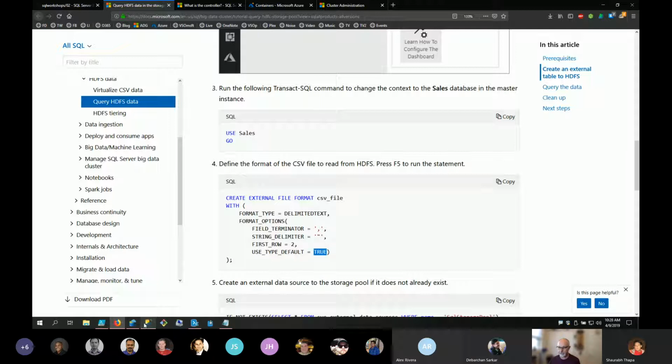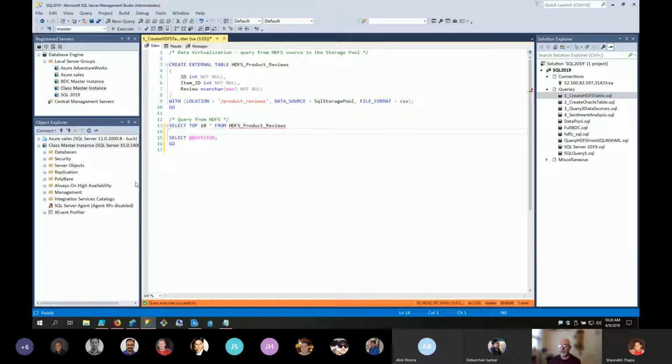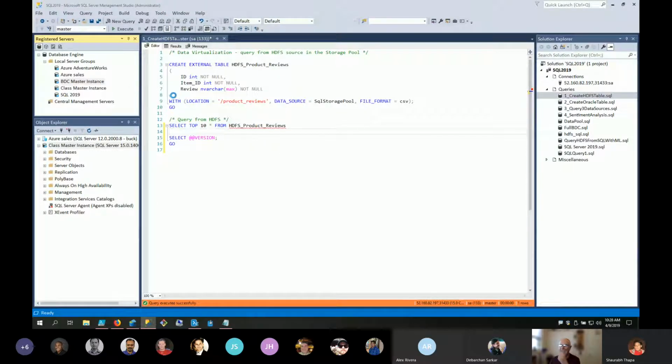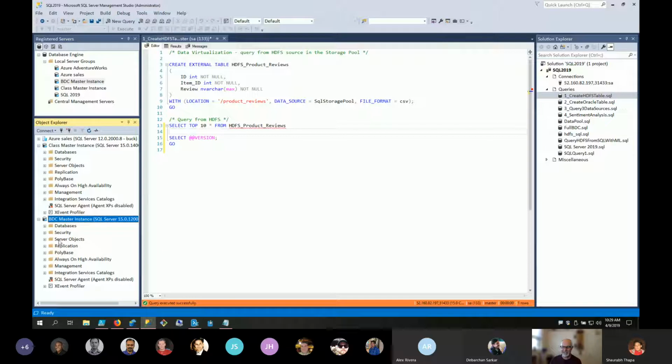Now, where is that sitting? Let's go take a look. All I have to do here is come out to, let's go to the BDC master instance here. Let me see if I can remember this password. I hope it's that one. Is it that one? I think it is. Once this opens, I'll show you. The reason I'm switching to a different cluster is I don't have these things created just yet. And so we see the databases here.